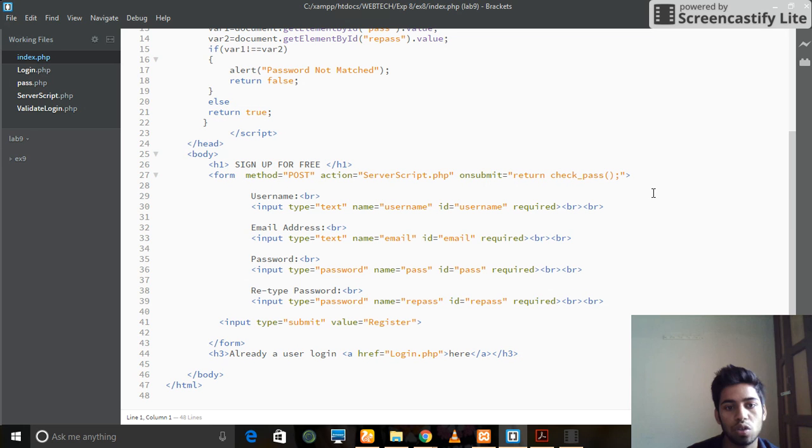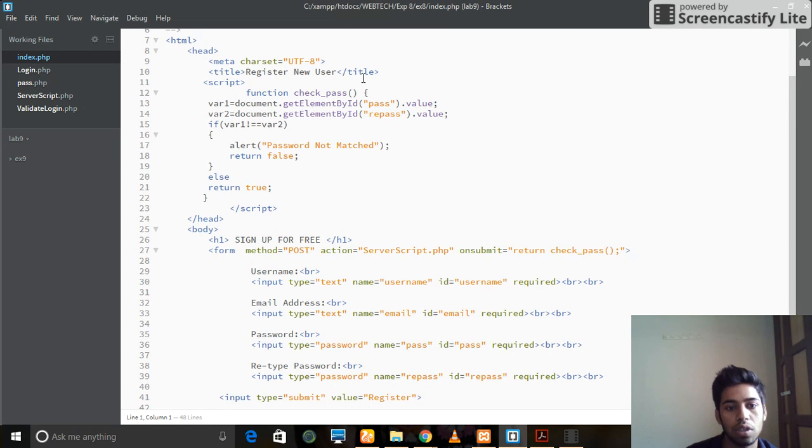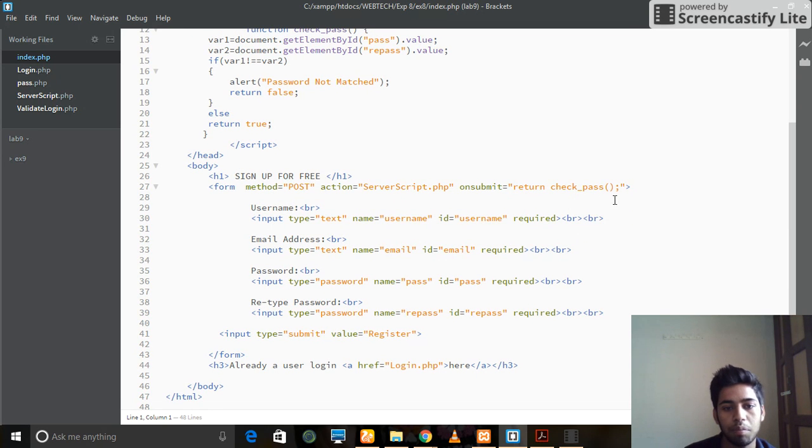First is index.php, and you can see the user registration form here. We need to give form method post. So here I will use method as post, with the server action script.php and on submit return.php, return check-pass.